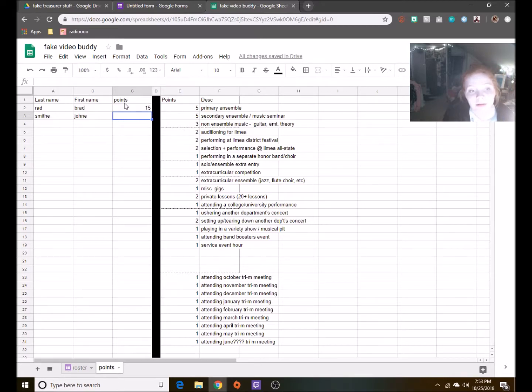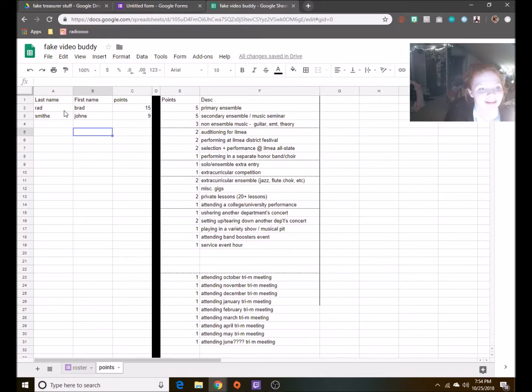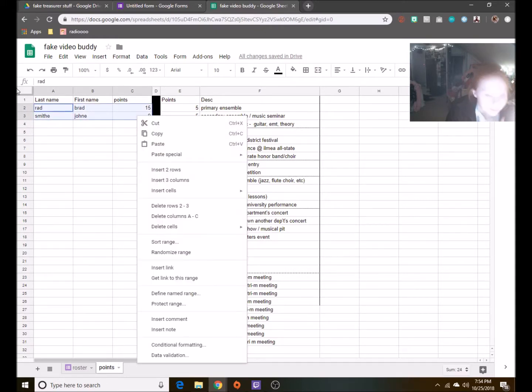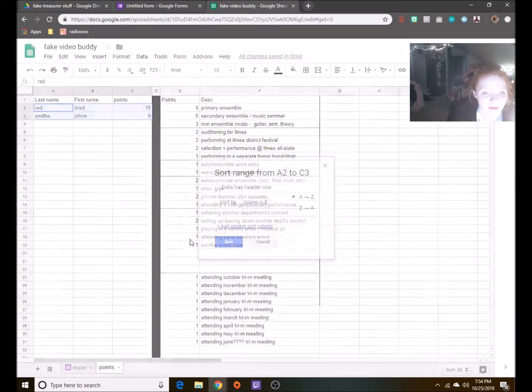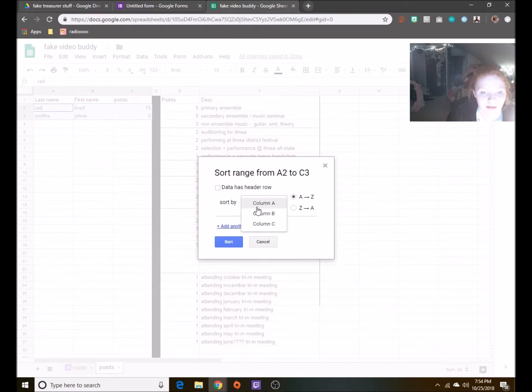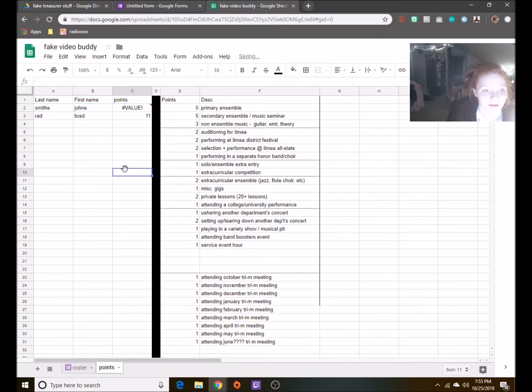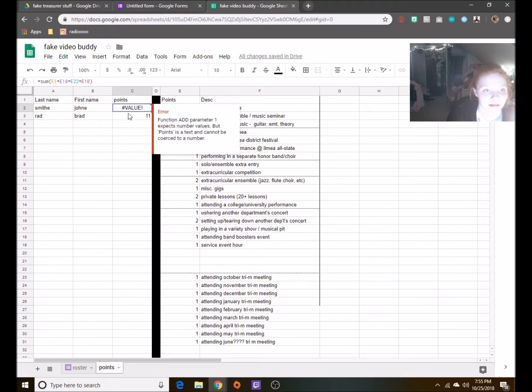On my chapter you need 25 points. So now we're gonna just highlight this, and we're going to sort range, and we're going to sort by column C, and that will alphabetize it by how many points we have.